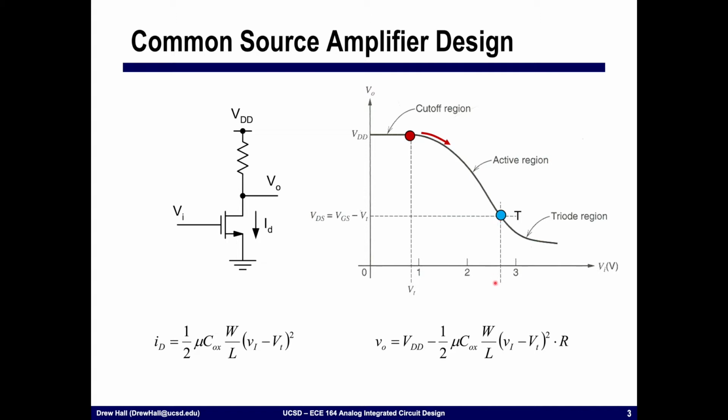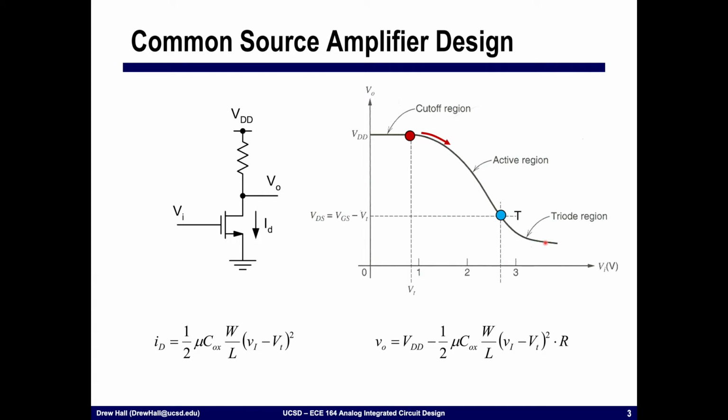If we keep increasing the input voltage, if we keep increasing VI, and we go above this point right here, which again we're going to calculate, the device is going to enter triode. Okay? And so essentially what's happening in triode is that there's not enough voltage across the drain to source region to keep the transistor in saturation. Okay, so VDS, or the headroom as we call it across this device, is decreasing significantly. Okay? Now, coming back to what we wanted from this amplifier, we were trying to design an amplifier with gain.